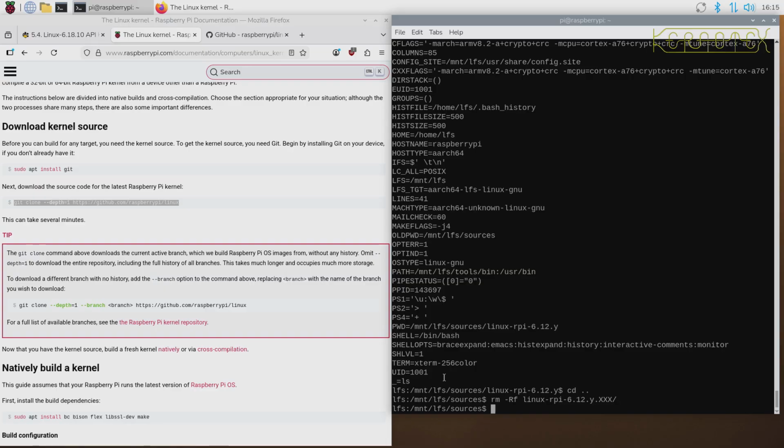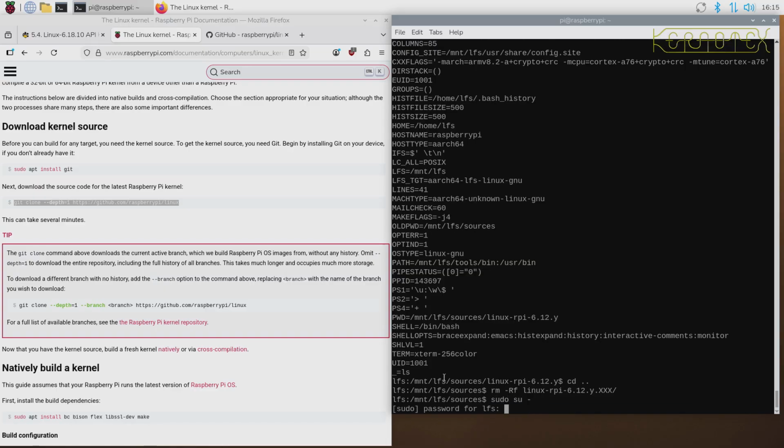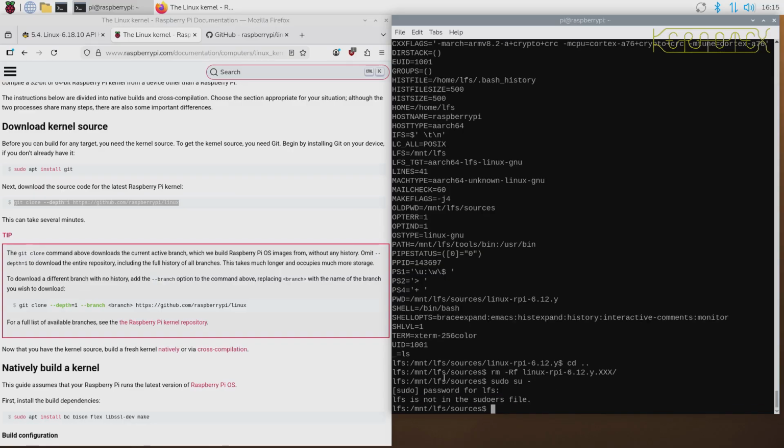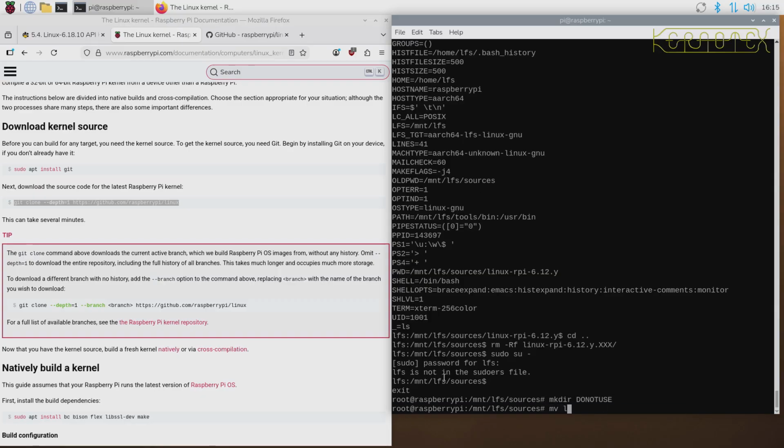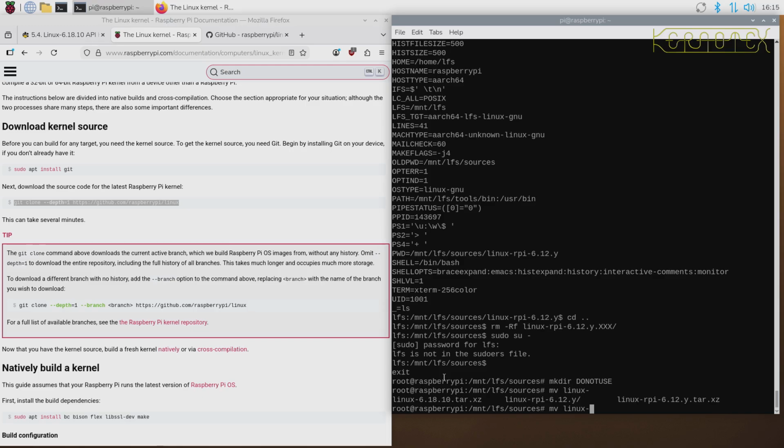And another thing I'm going to do is, I don't think I could become sudo, can I? No, okay, I'll do this out of here. I'm going to make a directory called do not use, and I'm going to move the standard Linux kernel 6.18 in there to make sure that I don't accidentally use that one.